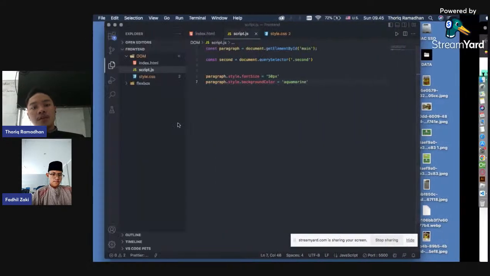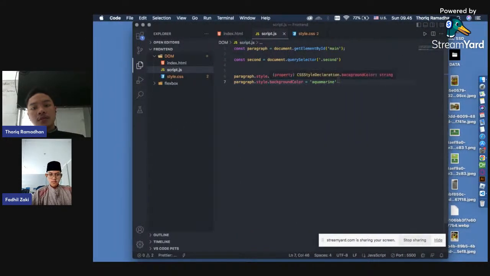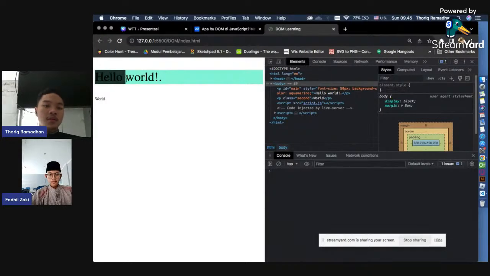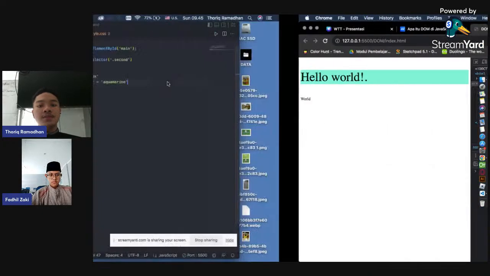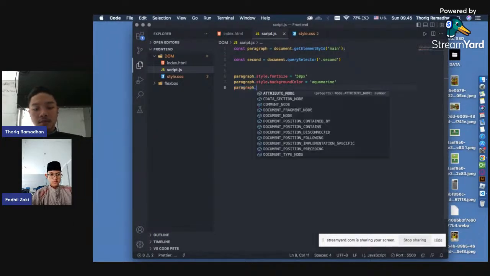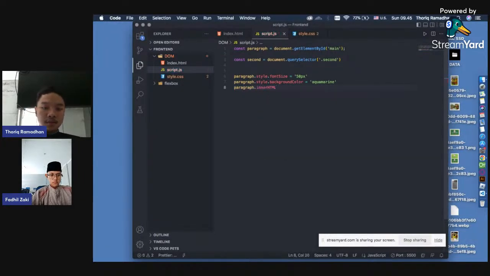Now you can also change the inside of the paragraph here using innerHTML. So if you want to change it, like this, and what do you want to change? Maybe my name.